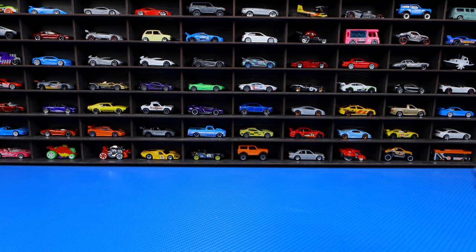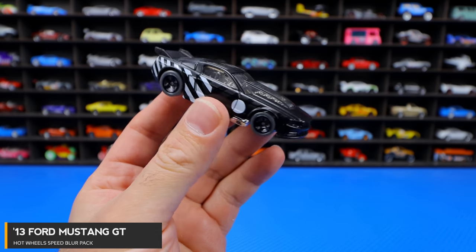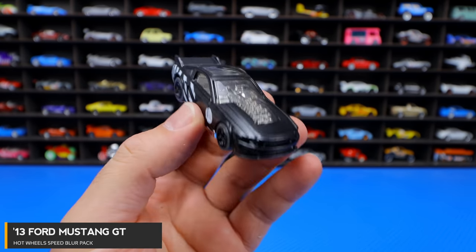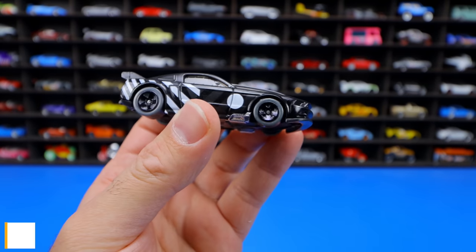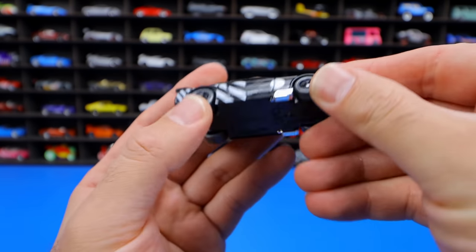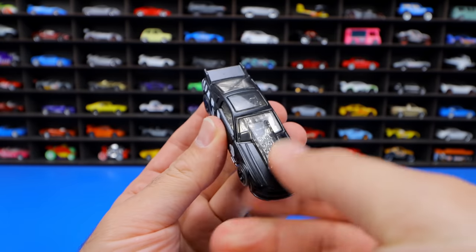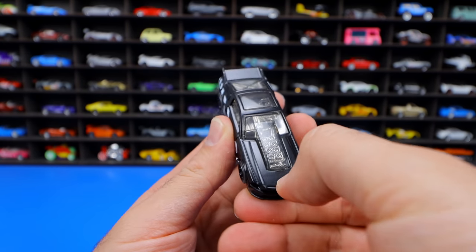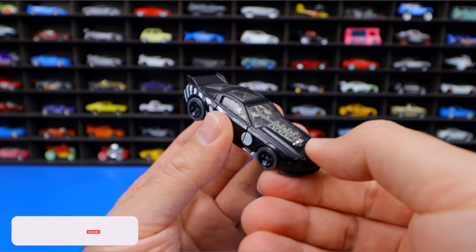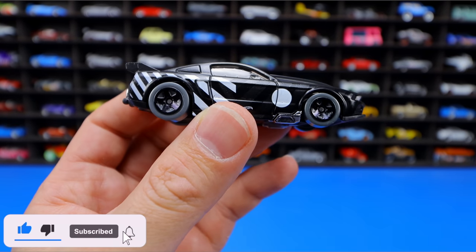We've got our first car up right here, and it is the 2013 Ford Mustang GT. And this is an interesting one. It feels like a fully plastic body on here. I could be mistaken. Maybe it's just the matte finish paint job. I think it is a metal one right here, but it's that matte finish paint job that makes it feel slightly plasticky on here.